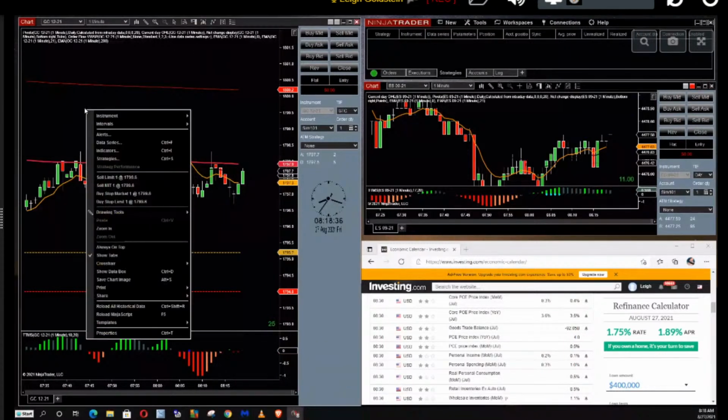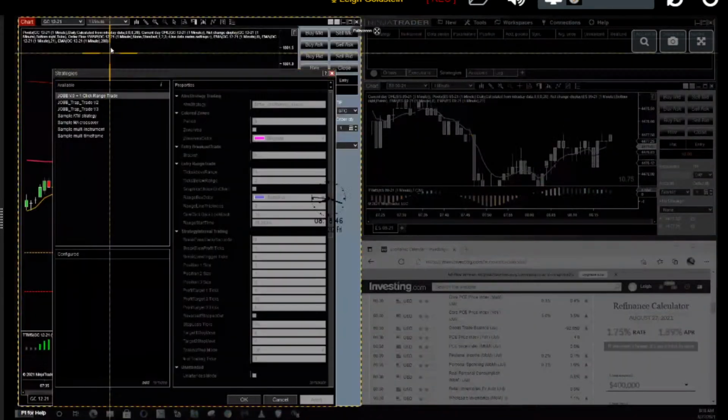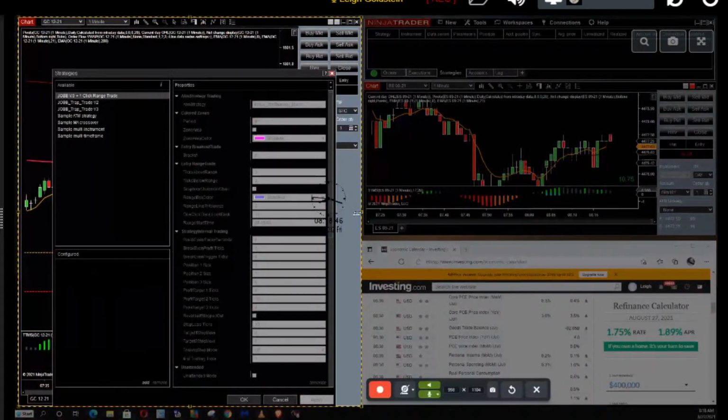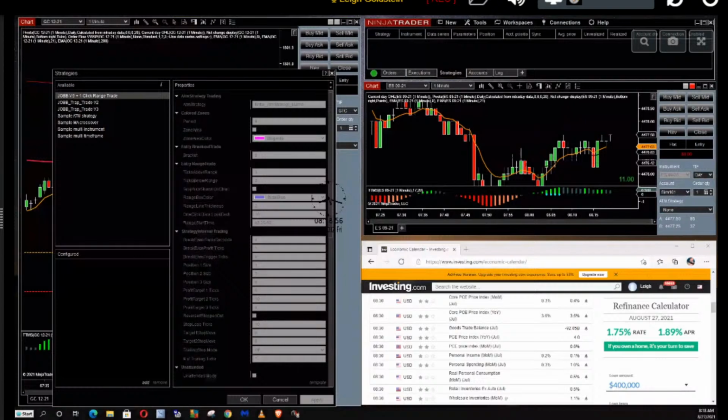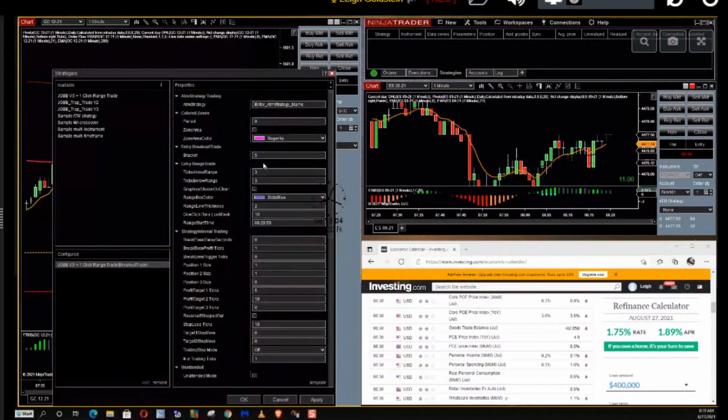Now, the settings that I've been testing on personal income, I've been looking at a bracket of 6. And I've been looking at targets, 2 contracts. So position 1 is a 1, position 2 is a 1. And I'm looking for 4 ticks and 12 ticks on my targets, and a 10-tick stop.